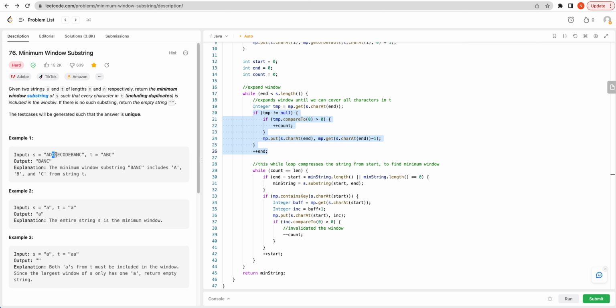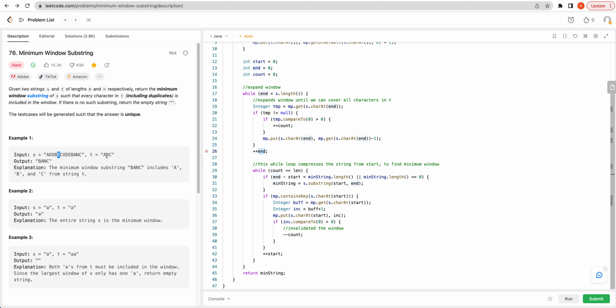Then again, similarly, move on to the next character. B is part of the hash map, right? And so whenever it's part of the hash map, you increment the counter as part of line 22, and then update the value of the hash map, and then continue to expand the window. The next character is e.